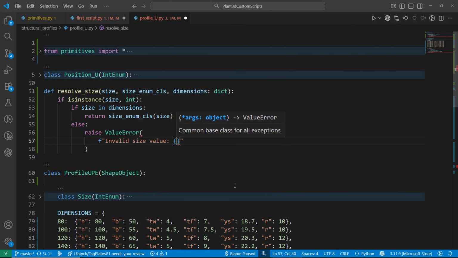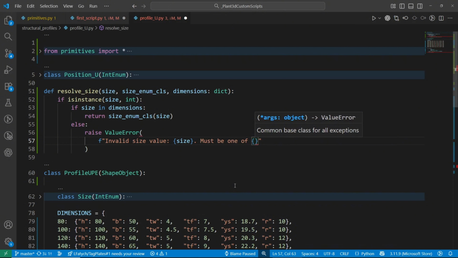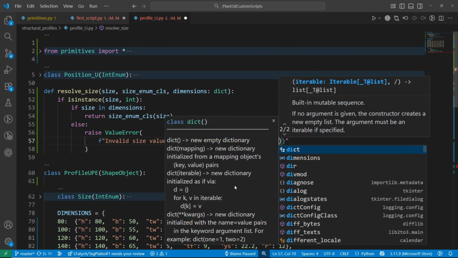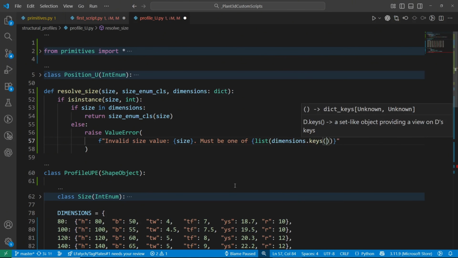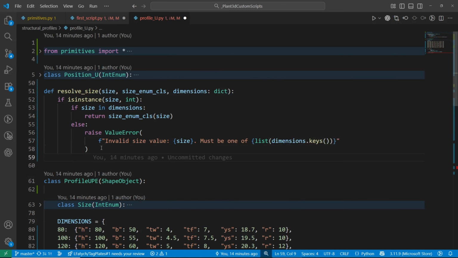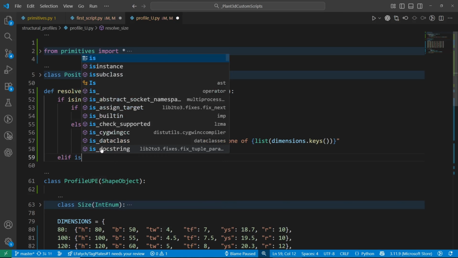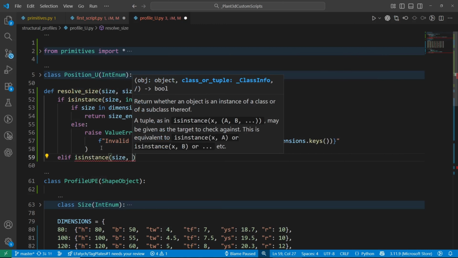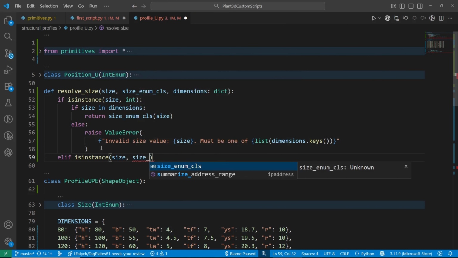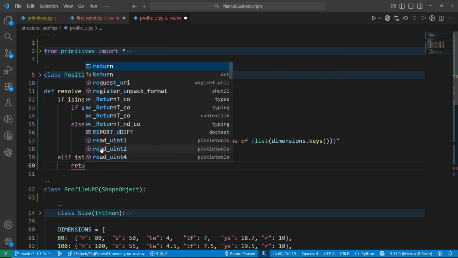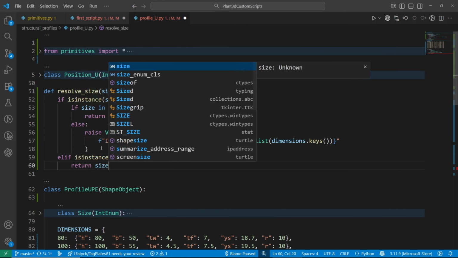Else, we will raise the error that it is out of dictionary. Else, if it is an instance of the enum class, we just return it.